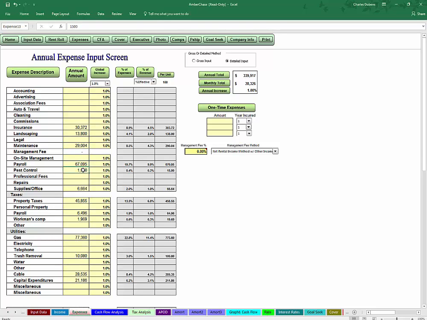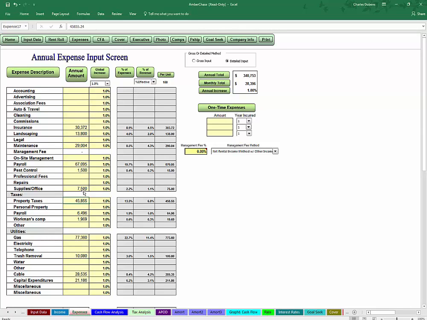I'm going to use that number. We got the payroll. We got the pest control. He's got 125 bucks. Pest control, 125 bucks. This will really tell me. Yeah, you got the 1,500 in there. Okay, good. And then he's got the office expenses, 6,000, and then the previous month he's got almost 7,500 for office. Round that up. Okay.